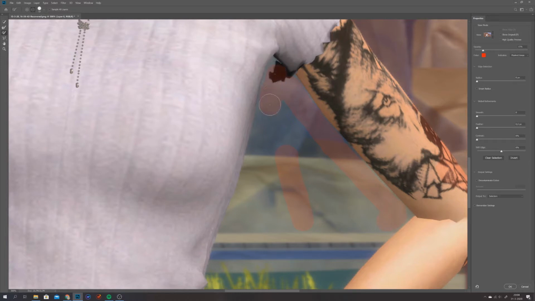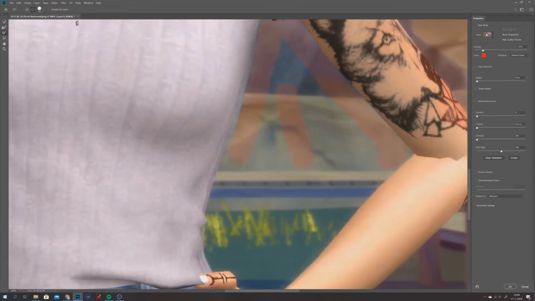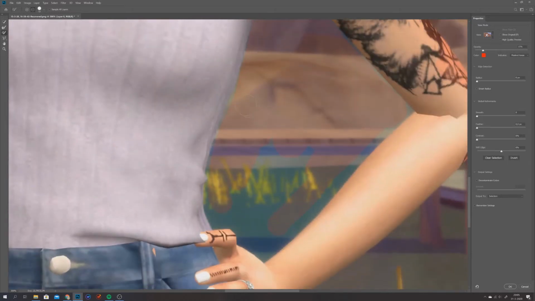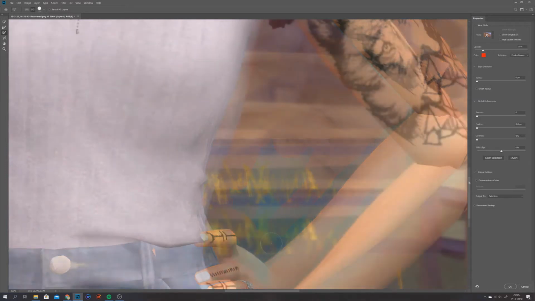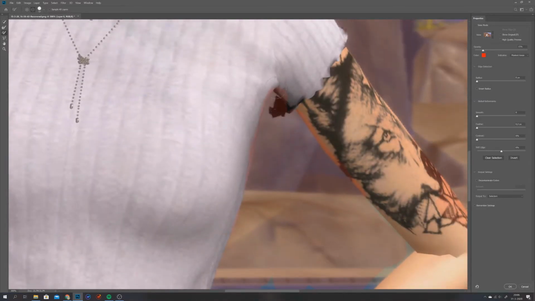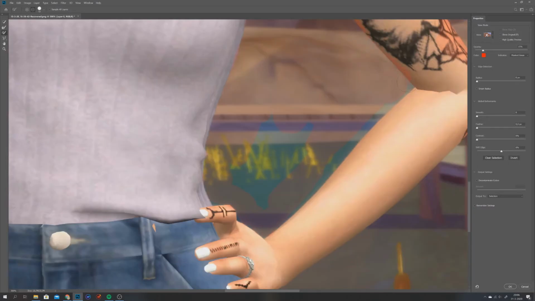You should be selecting your background, not the sim itself. Don't worry about the fact when you go over the lines here. I even recommend it since it's easier, and I'll show you why later.